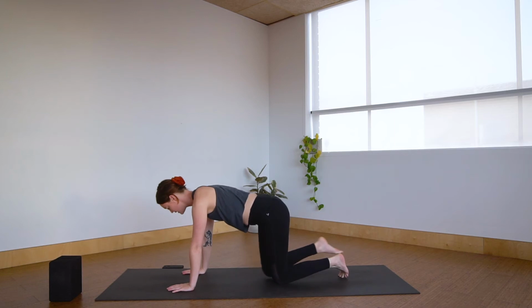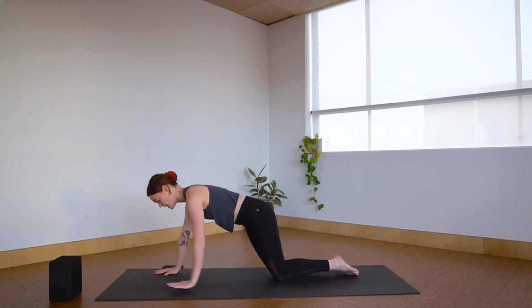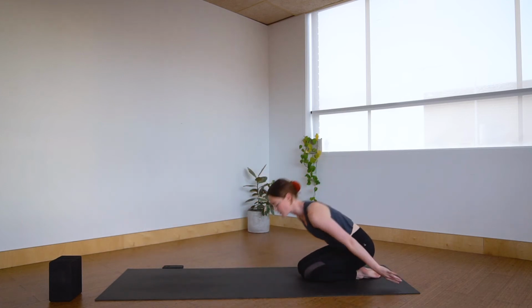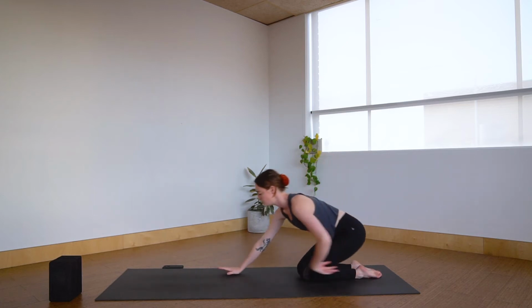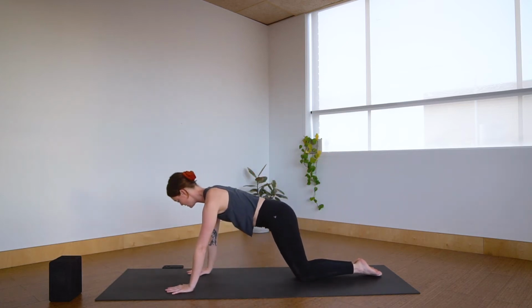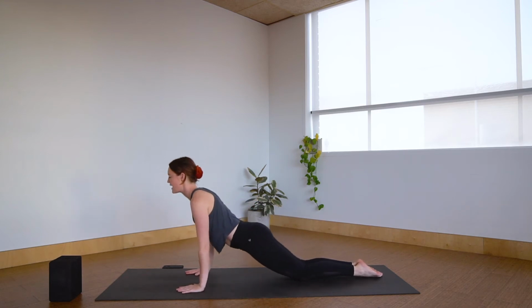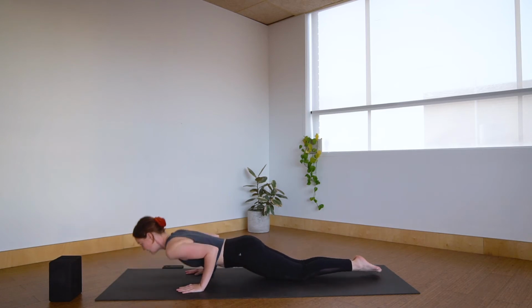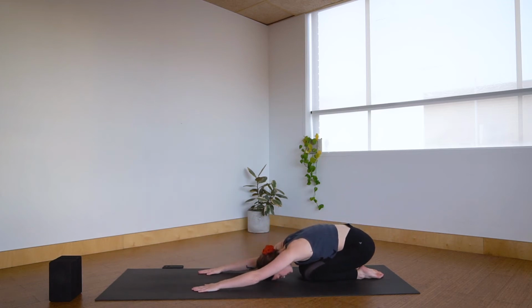So firstly, by coming down onto the knees and practicing in the way we did before, I like to also do some drills with that. So you can start in child's pose. Inhale to lift, moving the weight forwards. Hands underneath the shoulders. Spine is long. Exhale, tuck the elbows in, chest comes down to the ground. Inhale, lift up. Exhale, child's pose.